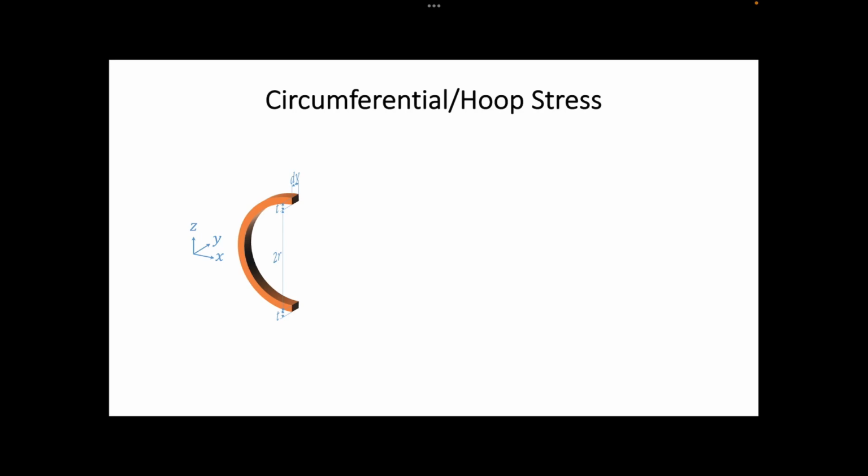In that direction, the portion is subjected to a force caused by the gauge pressure. To keep the portion in equilibrium, that force is balanced by another force resulting from the hoop stress that we are trying to determine. Put differently, the sum of the forces in the x direction has to be 0. From here, we can obtain the equation to find the hoop stress.